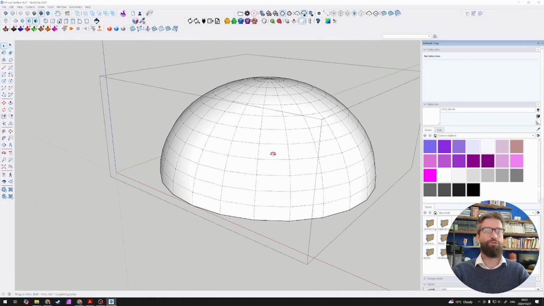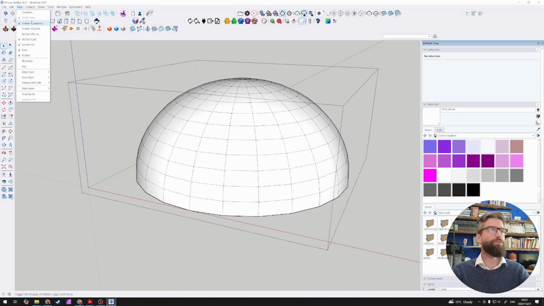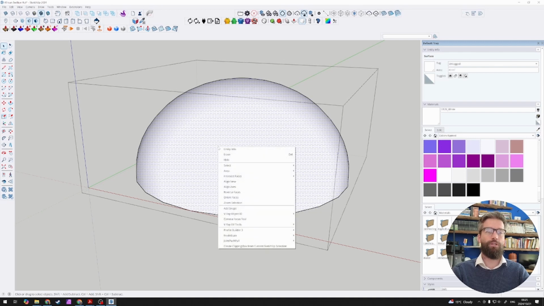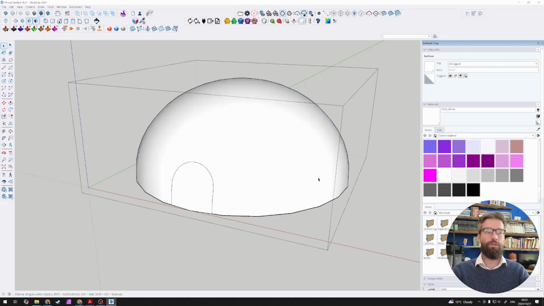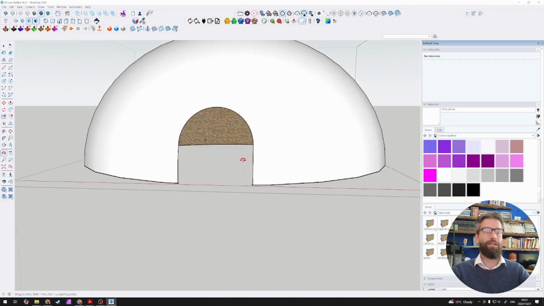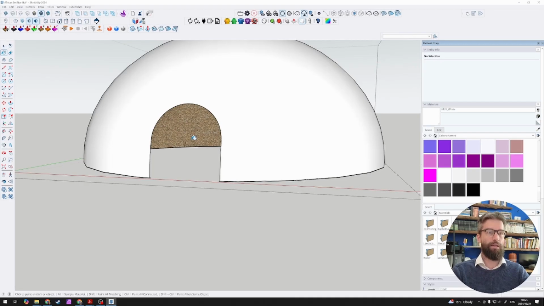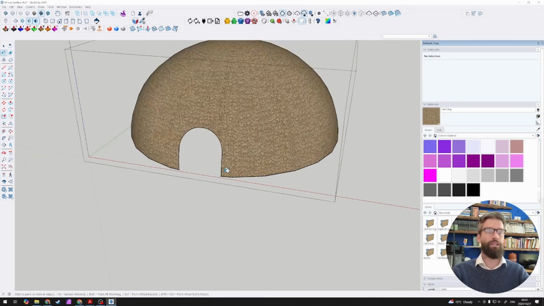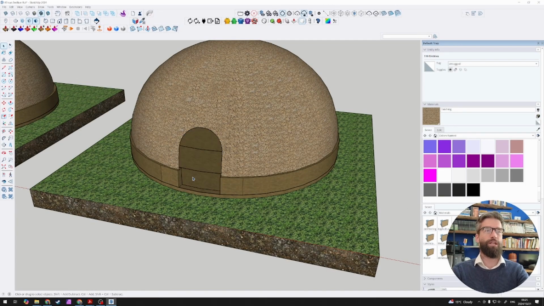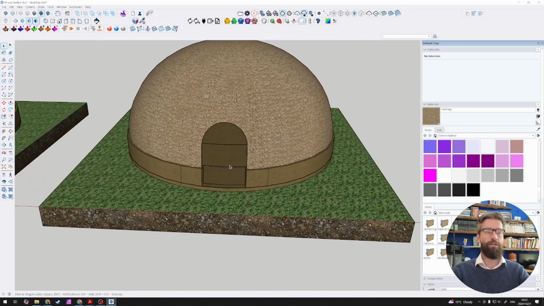And then we're going to go into our group here. We can actually turn off the hidden geometry. We can select the surface, right-click, intersect the faces with the model, and then it cuts that shape out. So if we delete this segment now, we have a clean cut. The texture of the thatching is actually still on the inside. We'll bring it back on the outside. We can then triple click this geometry that we created, and then this would be our opening.